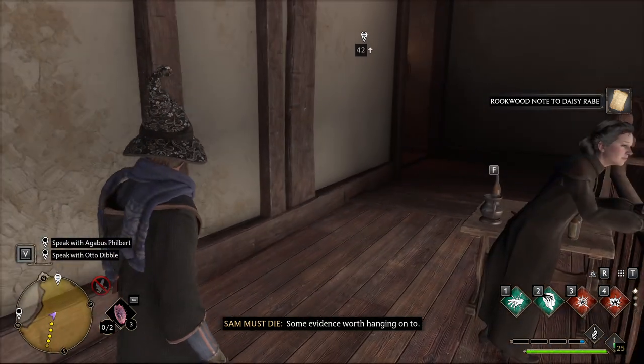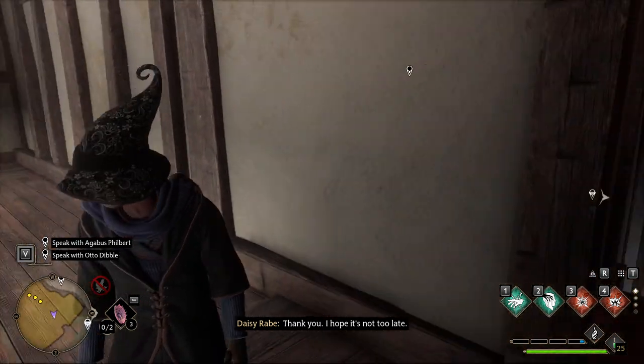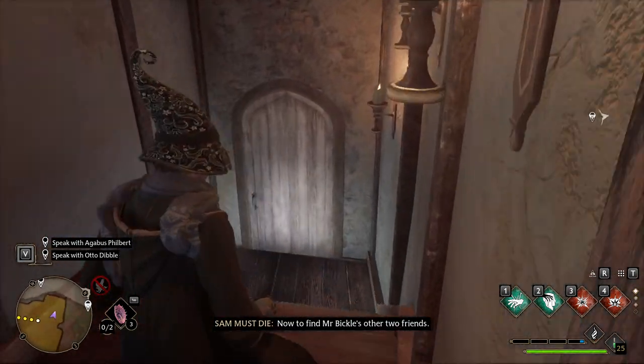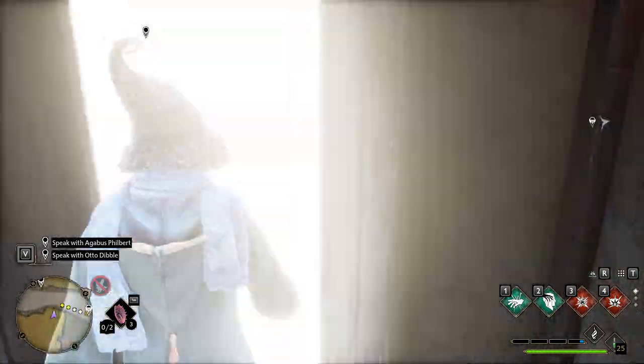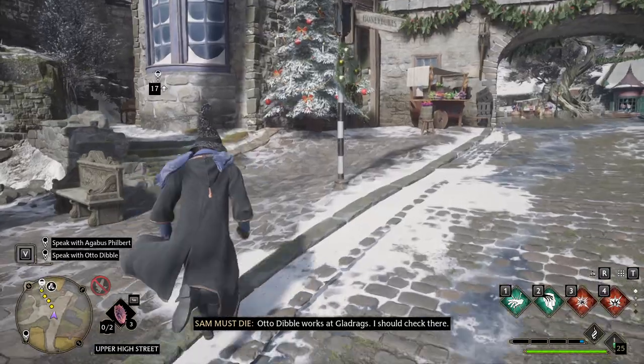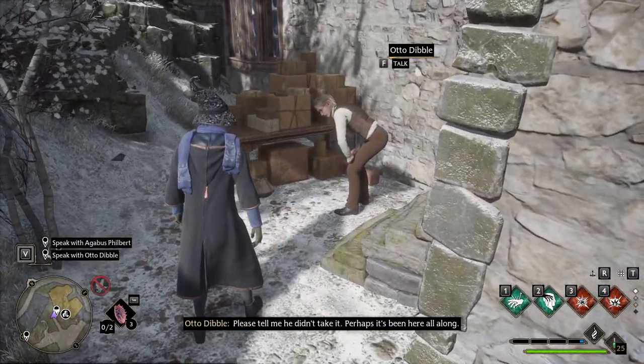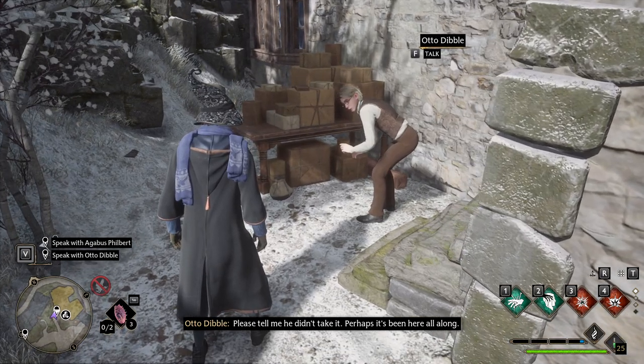Some evidence worth hanging on to. Thank you. Oh, I hope it's not too late. Now, to find Mr. Bickle's other two friends. One guy is here. Otto Dibble works at Gladrags. I should check that. Yeah, but please tell me you didn't take it. But perhaps it's been here all along.